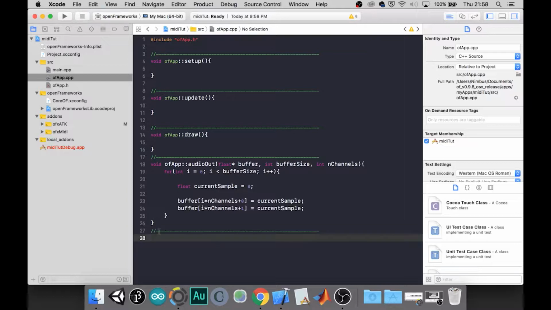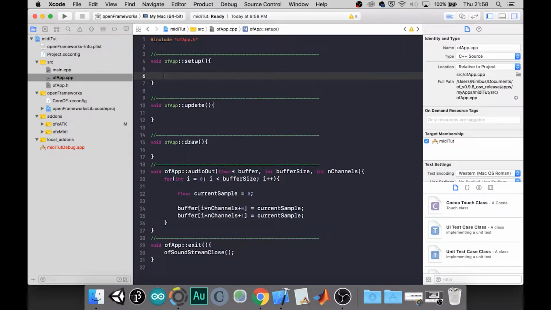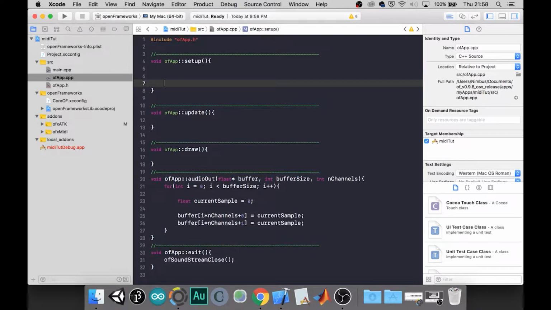Go ahead and add your exit function. And here we'll need to close the sound stream. We can't close it if it's not open, so in our setup function at the very end, add ofSoundStream setup. 2 output channels, 0 input channels. We will use the sample rate from ofxATK.